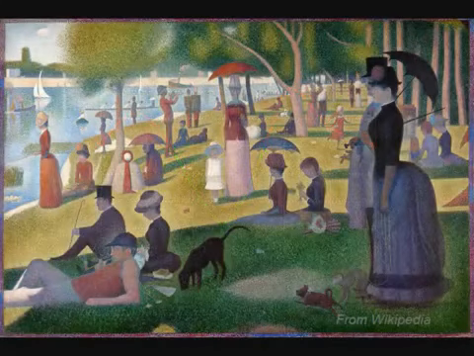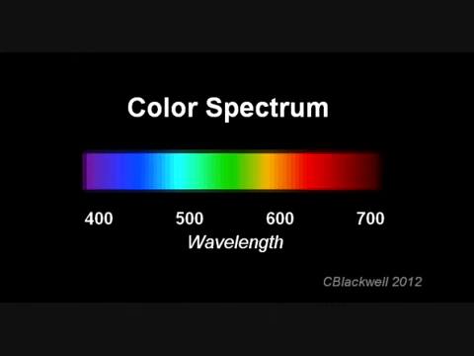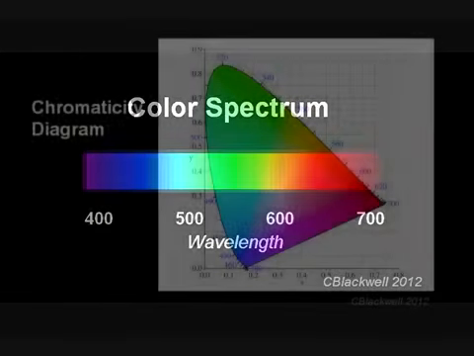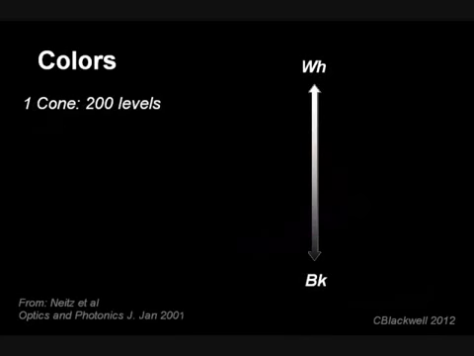Let us finish by making an estimate of the amount of colors we can see. One way to think about this is to start with the spectrum. We can distinguish about 180 pure spectral colors. Then there is all the variation in saturation and luminance to be accounted for. Here is one way of calculating a number provided by Professor Knights of the University of Washington. First, with one cone type, there is no color actually. Color space is one-dimensional, in which we can distinguish about 200 levels of gray.